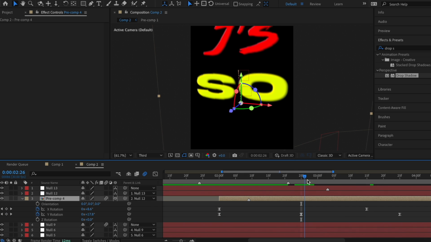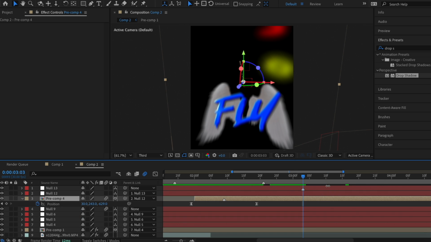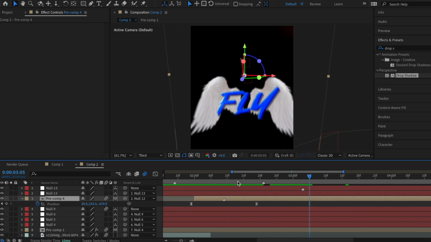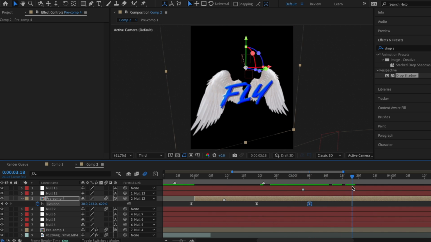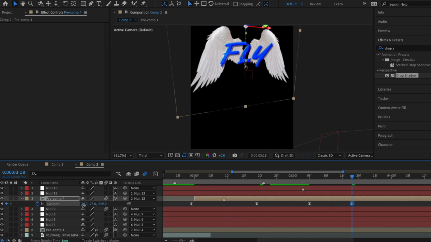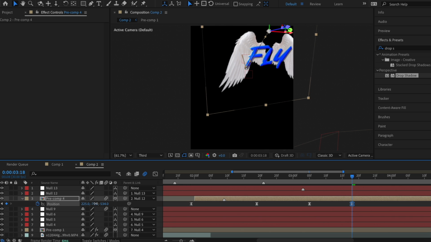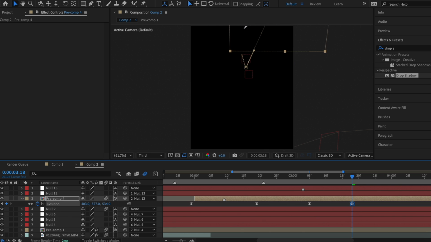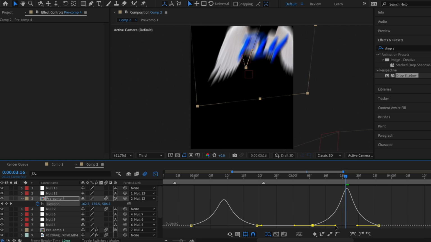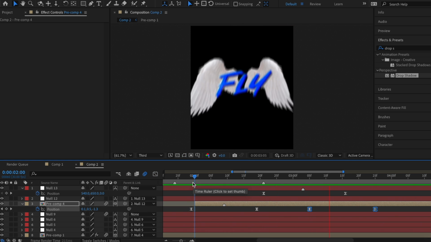All right, after adding these rotation keyframes, I'm also gonna add some position keyframes at the end of this to make the text literally fly away. So I'm just gonna drag the position up and to the right and have her just casually fly off screen. Goodbye, girly. The beat hits right around here and it flies away just like this.